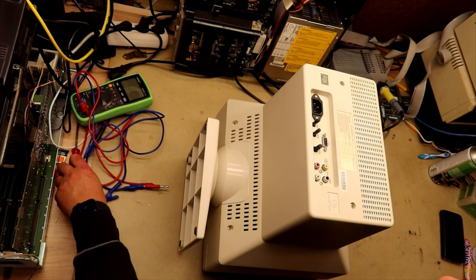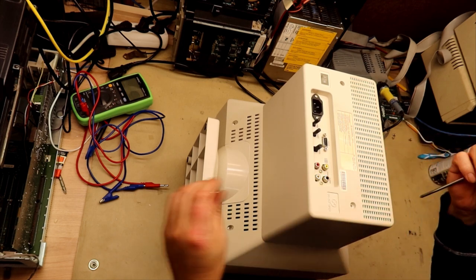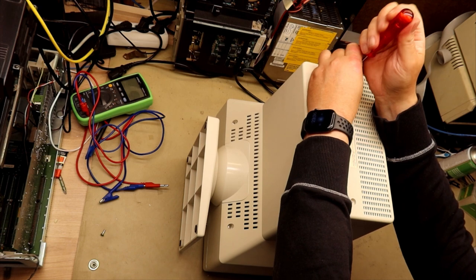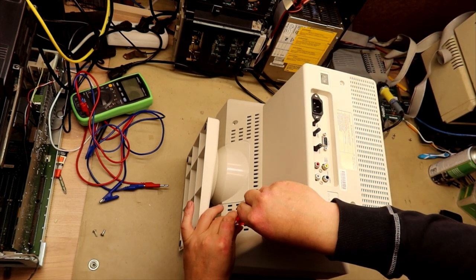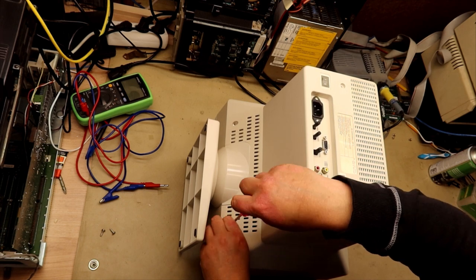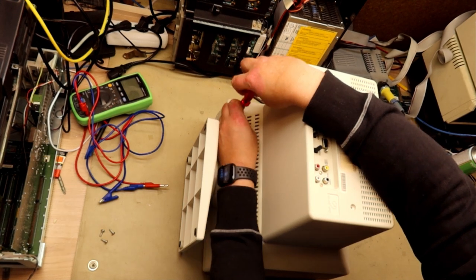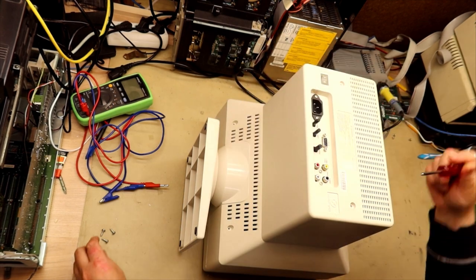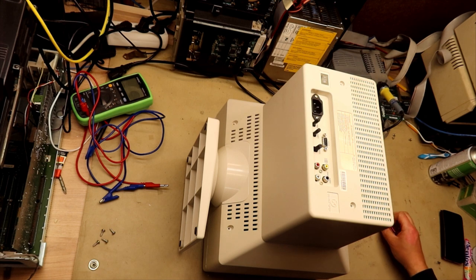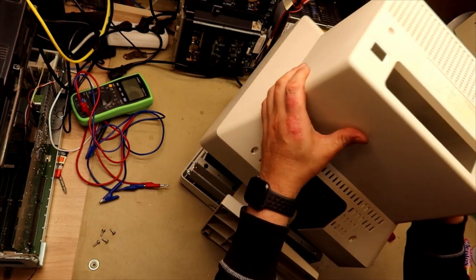So let's now try to open the case and see what lurks inside. The cover is fastened only with 4 screws, and then you pull it back out. And what's special with this monitor is that the tilt and swivel base is not connected to the case as it normally is. It's connected direct to the chassis, so this will be left on the monitor when we take out the back cover. This badge states that we under no circumstances should take off the back cover, but we won't listen to that, do we? And off it goes.